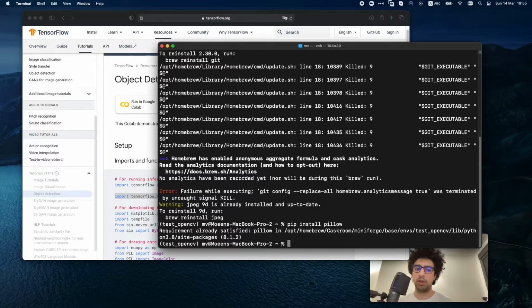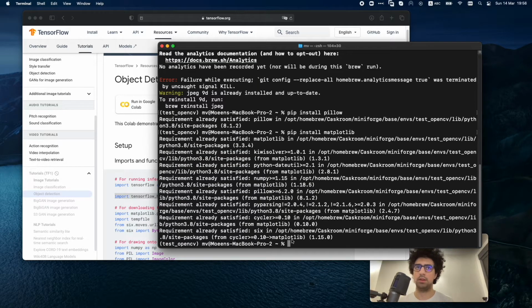You might get a notification for running this command. This is basically for accepting the Xcode license, because during the pillow installation you need to use some of the Xcode tools, as I said, and you just need to accept it. So if you face an error which needs you to run this command, don't panic. Then you can install matplotlib with this command. Okay, perfect. So now that we have all of the dependencies installed, we can run our Jupyter notebook.